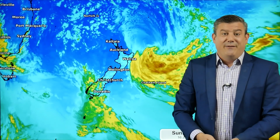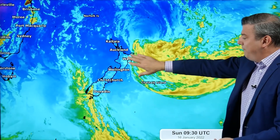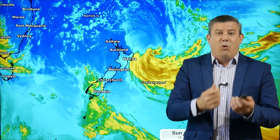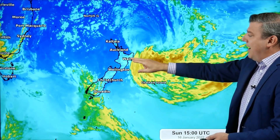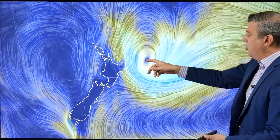Here is the infrared map for the New Zealand area, and it's all about ex-tropical cyclone Cody, which is tracking out to the east. Unfortunately the bright yellow clouds are where all the rain is — I say unfortunately not because campers care, but because farmers, growers, and those on water supply need rain. Look how dry it is — the dark blue here means dry conditions. The storm is mostly missing the North Island, but there's wind and rain in the east, and big swells of several meters are tracking along those eastern beaches. Even though the weather on land might be okay, this storm is just offshore — the bright whites showing gale force winds.